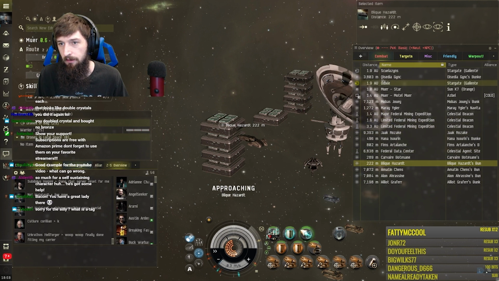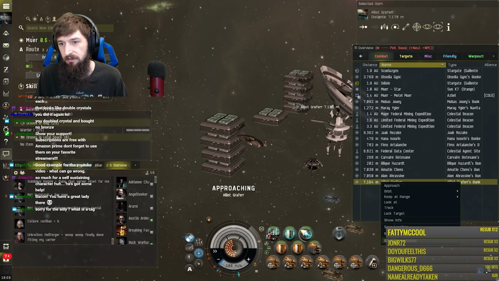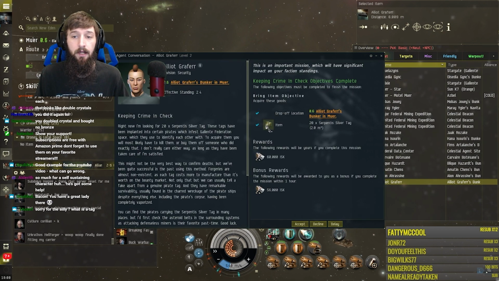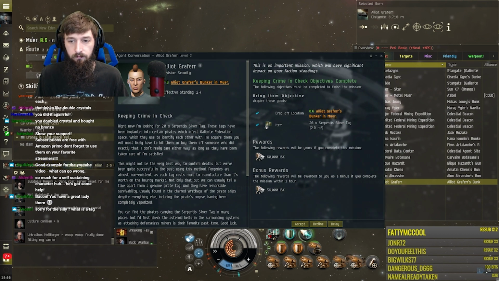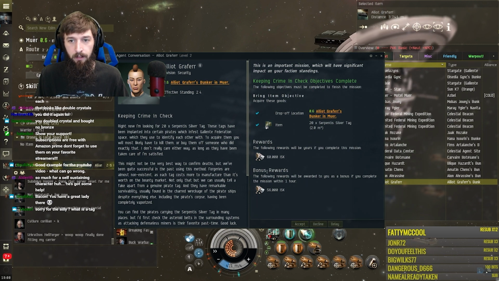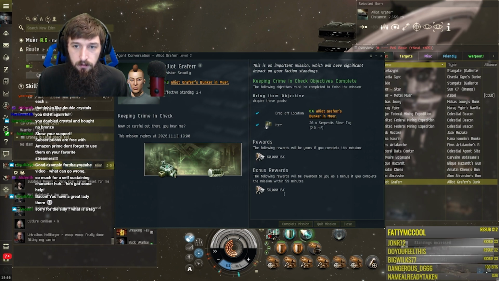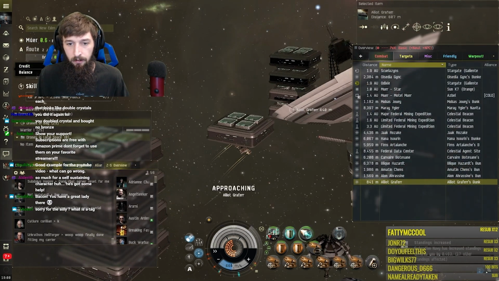We're going to go talk to Aliot, which is this one. Start conversation here. So they're items that drop off of rats, and I'm not sure exactly where they come from, but I know that they drop from rats, and they're just tags, and they're used for turning in data center missions. We got Aliot done.